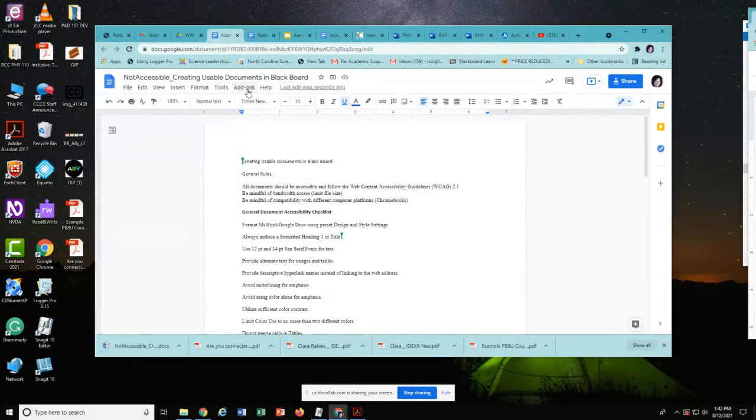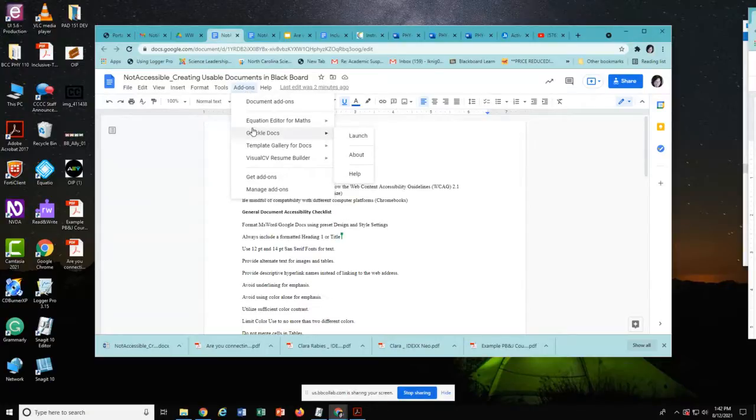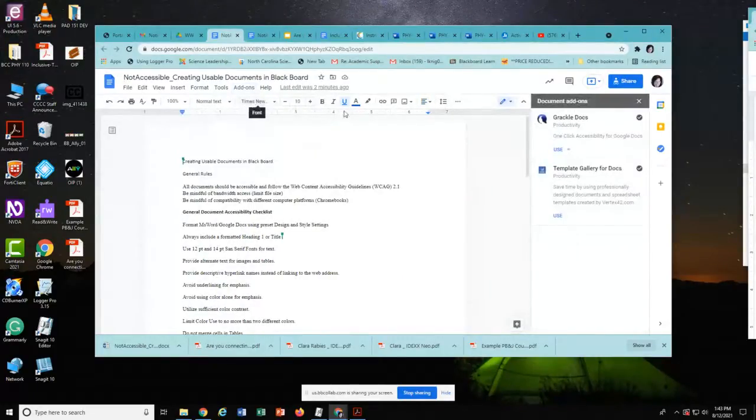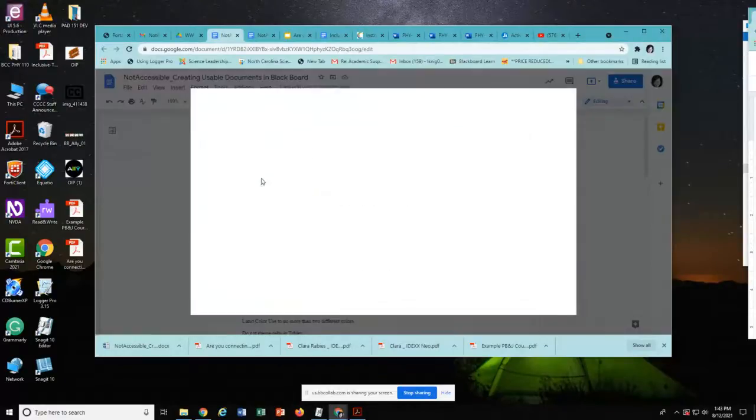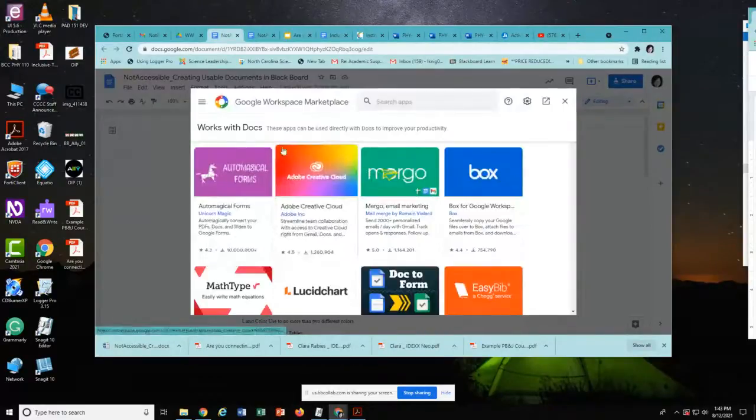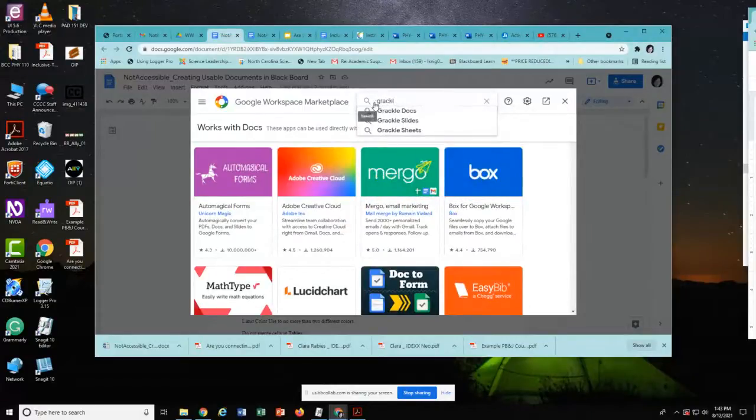So how do we do that? Well, we want to get the Grackle add-on, and to do that, you're going to click on add-ons, and I already have it, okay? But if you don't have it, you click on Get Add-ons, and when you do that, you can just type in Grackle, and if you're in a document, you choose Grackle Docs.